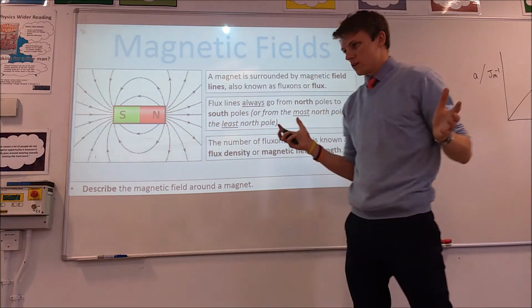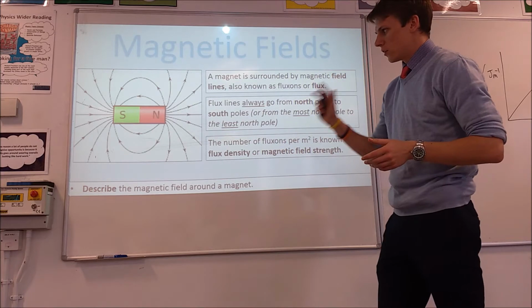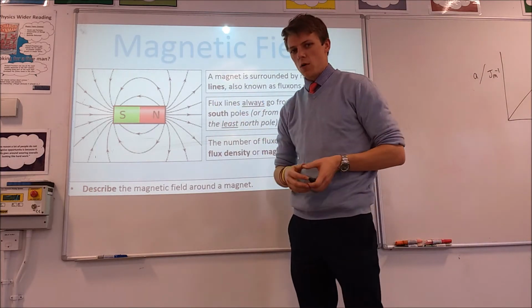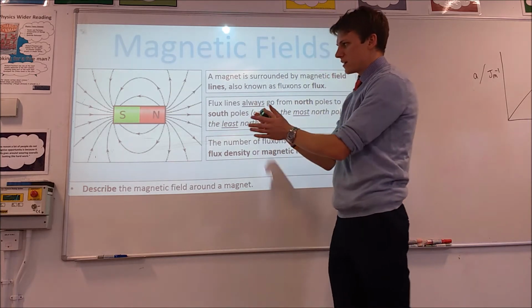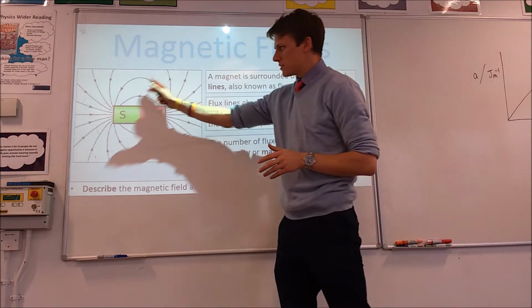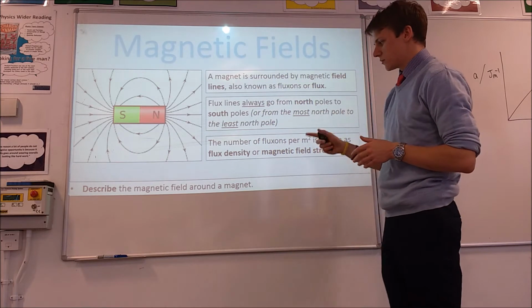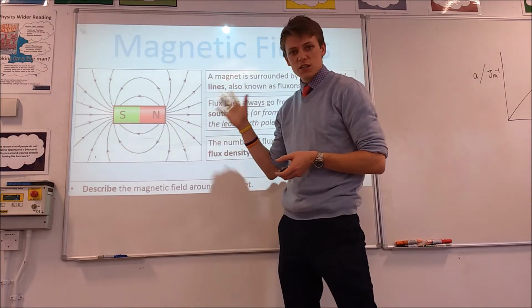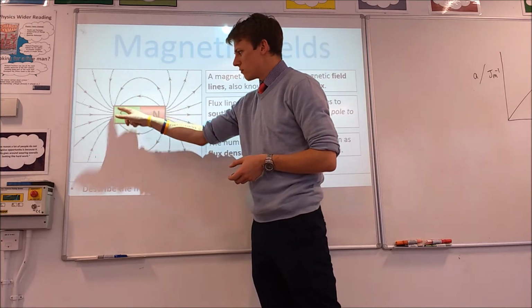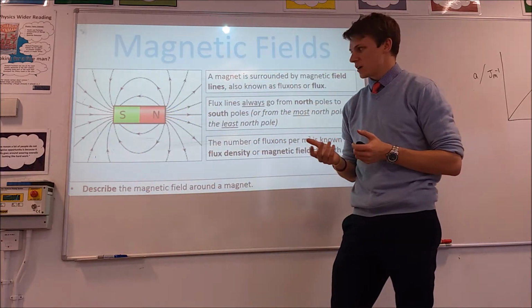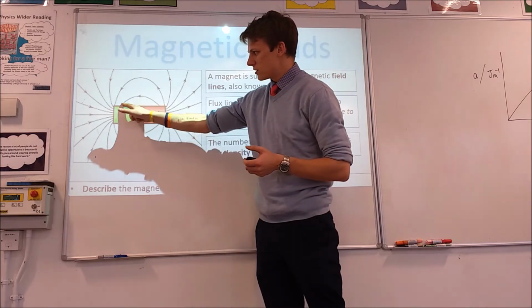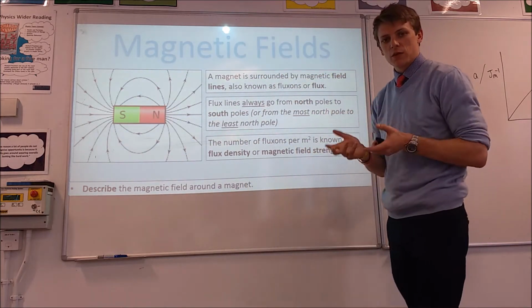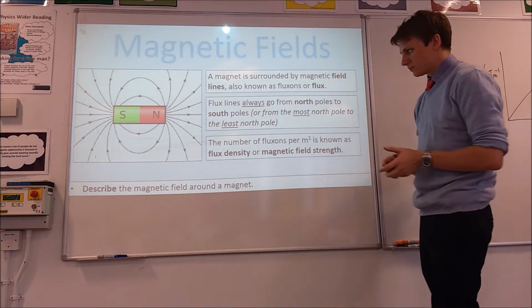Okay, so let's start with some basics. Every student, when they're in year 7 or 8, looks at very basic magnetic fields, and essentially what you do is you plot what a magnetic field looks like. You should be familiar that a magnetic field has these field lines, which are often known as fluxons. What you may in addition have realised is that these lines go from north to south. If you map these using a compass, you see that these lines are directed from north to south. So that's generally speaking what the field around a bar magnet looks like.